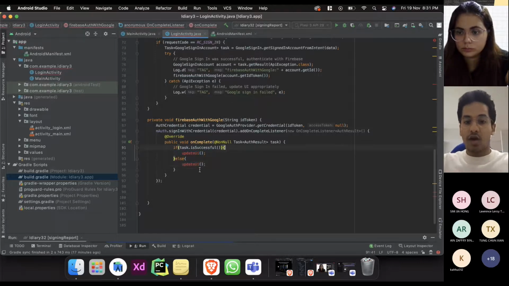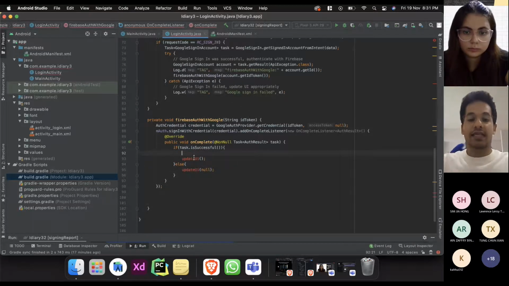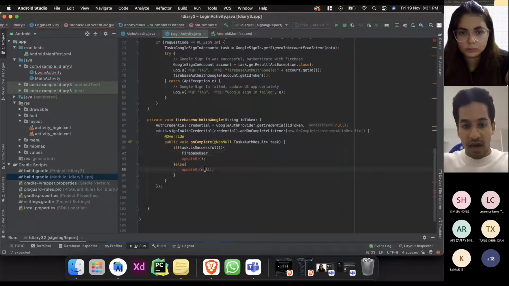However, we are going to pass null. And over here, we are going to pass a Firebase user instance.